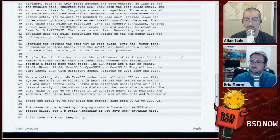Sure. So like I had a Linux bhyve running on a zvol and it was working fine, but then when I modified it, the GEOM layer grabbed it, and then inside the bhyve VM, because the GEOM layer locked it, bhyve wasn't allowed to write to it anymore, and so it was throwing errors inside the VM. Luckily, the great people over at iXsystems ran into this problem, and so I think it was Alexander who added a sysctl and a ZFS property called volmode, which specifies how zvols should behave.